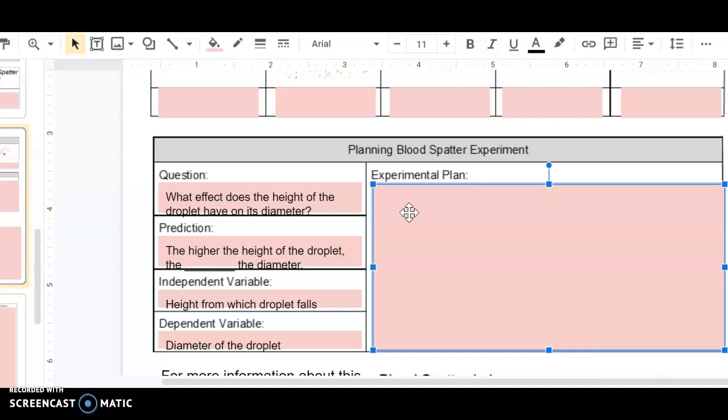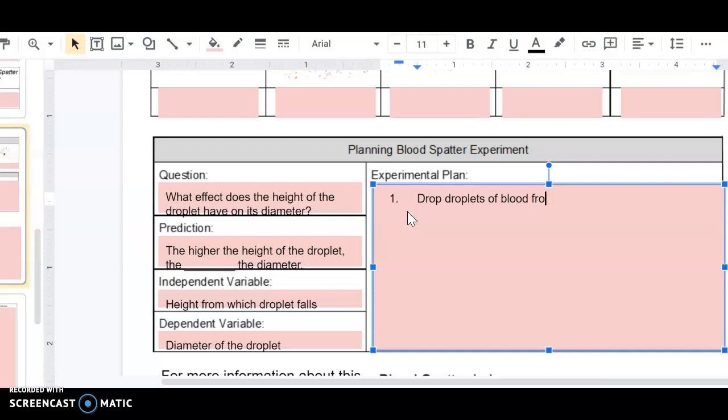In this experimental plan, here are the steps that we're going to do. If you would go ahead and record, we'll say step 1. Drop droplets of blood from various heights.